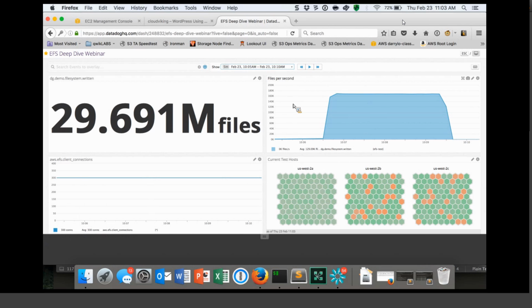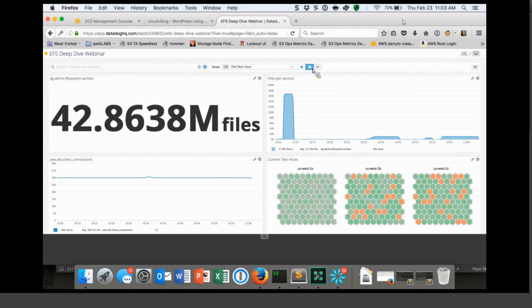And on the left side there, we see the number of files that has been moved over since the job started. So we go back to real time here, and we see that number increasing. So basically, at the beginning of the talk here, we kicked off a transfer, and I'm already up to 42 million files that have been written to EFS since the beginning of this talk.